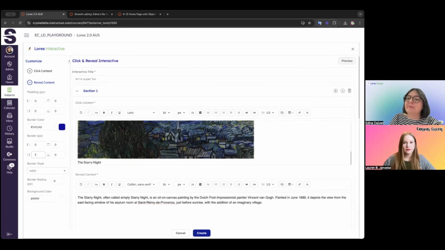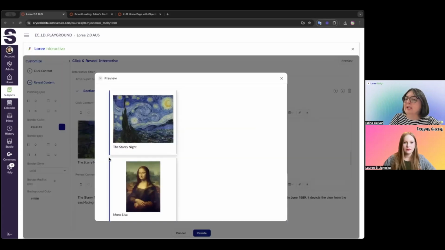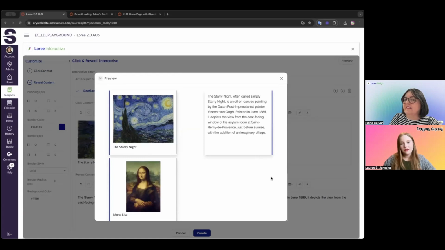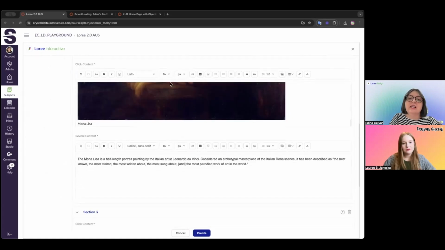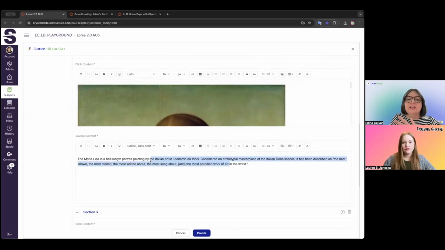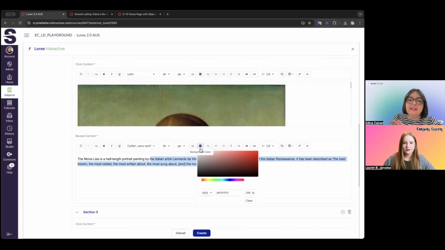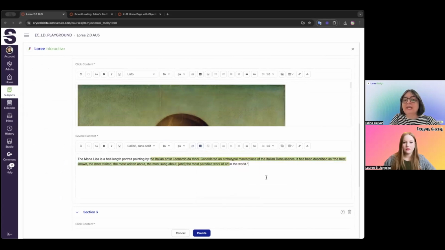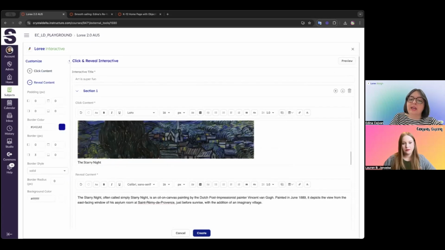Now when I go ahead and preview, you can see that I've got my border here, and when I click, my little border that I've added here. We can also do things like highlight some of the content. So let's say you want to make sure, hey, don't miss anything here. We're going to add a nice highlighted yellow, for example. We can add more media. You can add tables within these items, anything of that nature. When we're happy with what we have, we're going to go ahead and hit create.